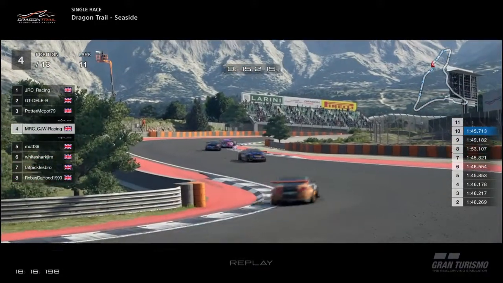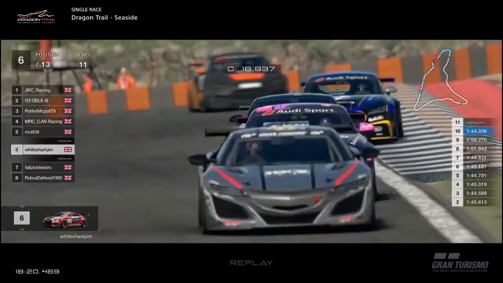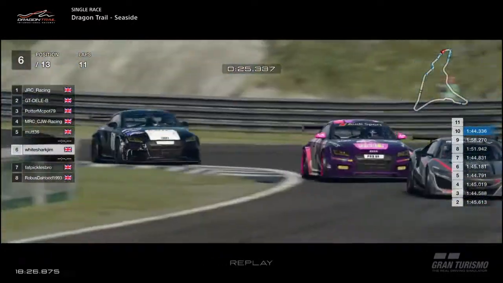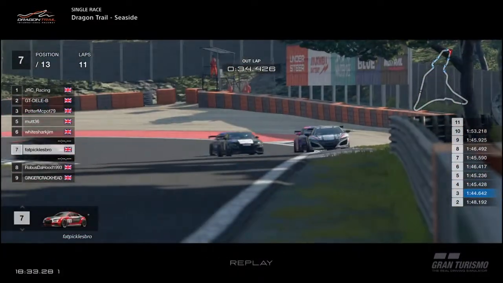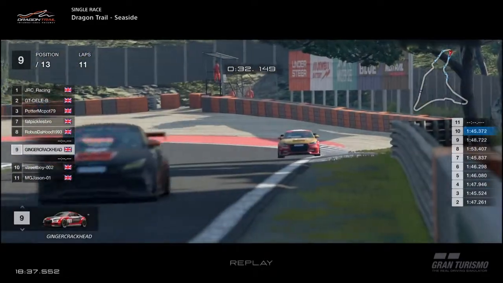Mutt 36 tried to hang it round the outside, but just managed to fend him off at the apex. White Shark Jim, the defending champion. After that contact, we know he was fighting with JRC at the top. So Jim will want to get past us lot ASAP. That'll bring Fat Pickles Rowe and potentially Robustod back into that contest as well.